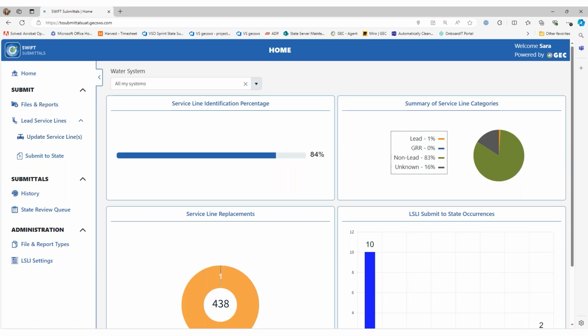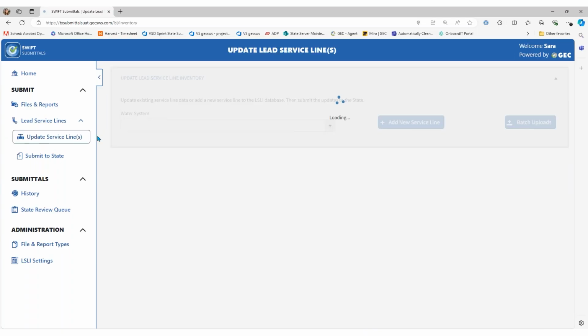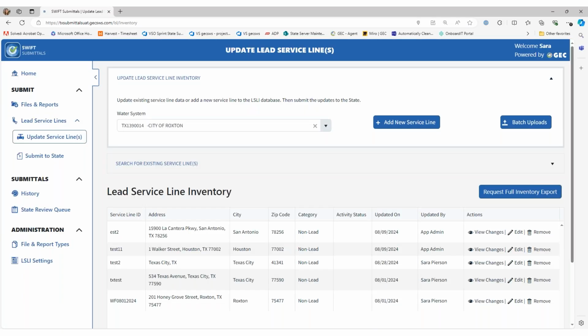So now your water systems will be signing up for the Submittals app, and you will be assigned to the water system or water systems for which you can submit LSLI data. So if you happen to be an operator for more than one, for example, you might have multiple systems. Whenever you log into the app and you are on these pages, it will always show you which water system you're working with. So if you only have one, it's automatically going to be your one system.